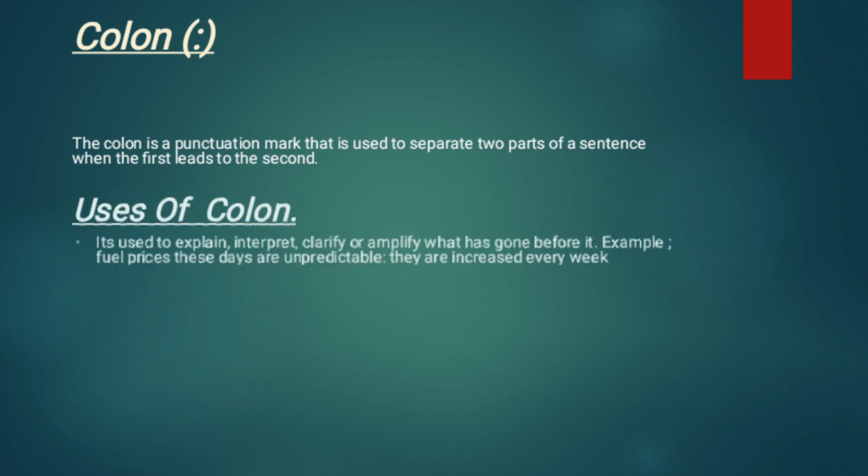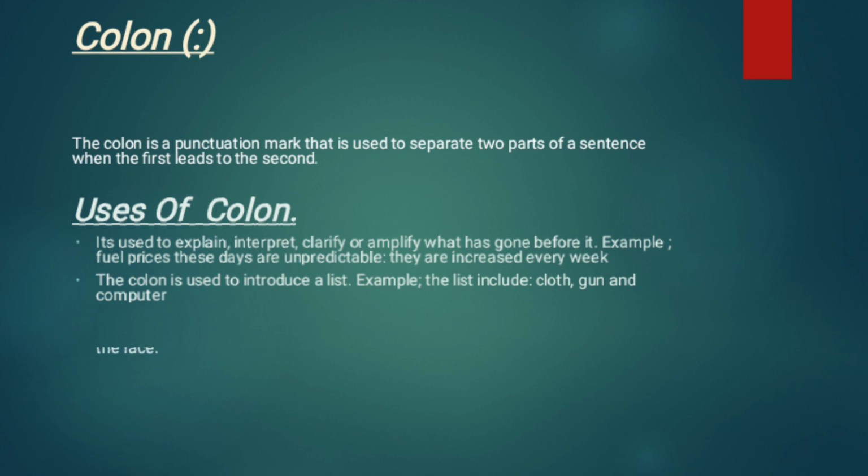Let's look at the uses of the colon. It is used to explain, interpret, clarify, or amplify what has gone before it. Example, fuel prices these days are unpredictable: they are increased every week. The colon is used to introduce a list. Example, the list includes, then you can see the colon there, clothes, gun, and computer.